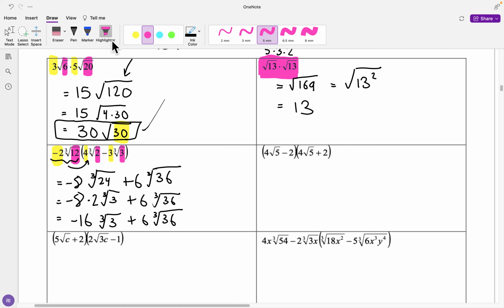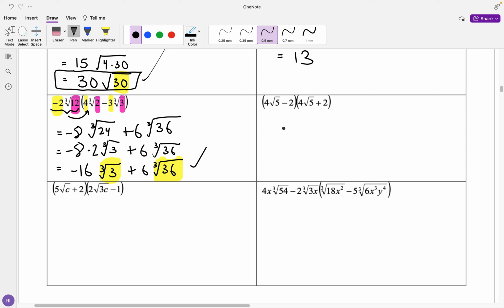Now, it's at this point that I should probably just mention or highlight adding and subtracting radicals. This is the AP lesson 2, but it's fine to mention a bit here. If I actually wanted to add the coefficients, -16 and 6, the radicals themselves would have to be identical. The root index and the radicand would have to be exactly the same, but they are very different. So this is how the expression is simplified, and it doesn't look great, but that is just where we have to leave it.